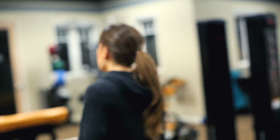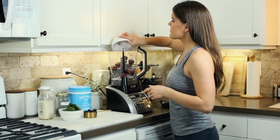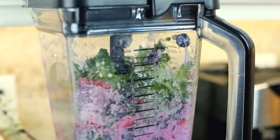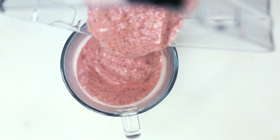So it's amazing. Ideally, you want to refuel quickly after your workout. 30 minutes is kind of like the golden window that most people say, and I really agree. I think that you should really eat something right after you work out so that you can properly refuel, rehydrate, and just start rebuilding that muscle that you just tore down.